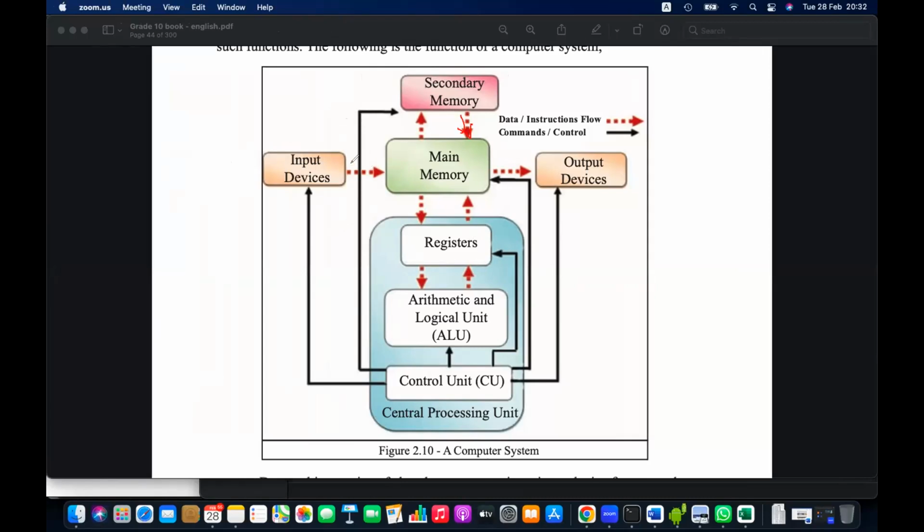When you input something, it will first come to the main memory, then be sent to the processor. Before you output something, it also comes to the main memory. The Illustrator file came to the main memory before it was shown to us. When it is saved, when you open it, when it is input, it goes to the main memory. When you need to process something, first it will load to the main memory.